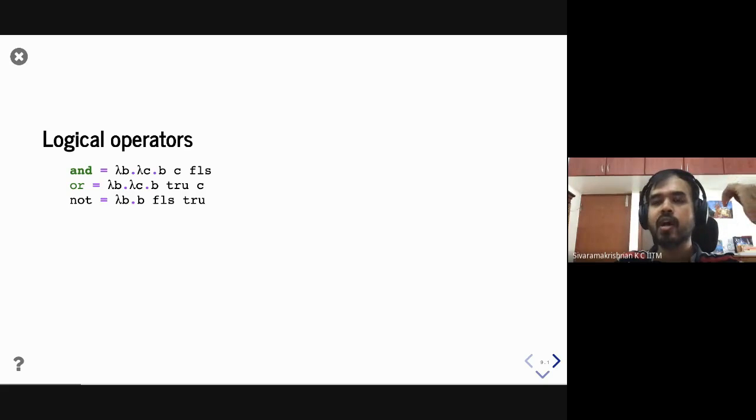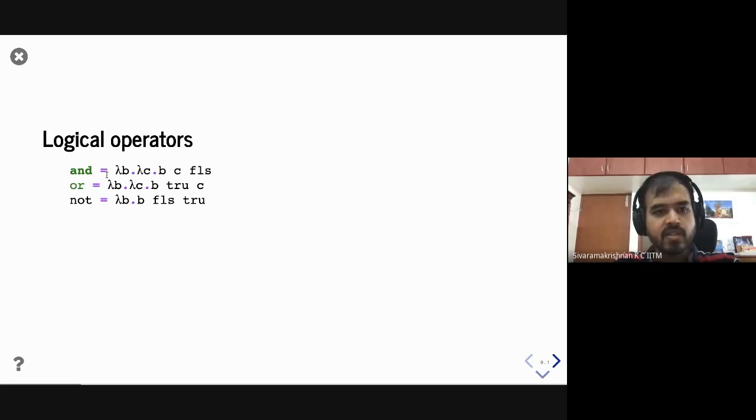Now we want to do more things, right? We want to perform logical operations: and, or, not, and so on. So here is and. What does and do? True and false: if both are true, then return true. Otherwise, return false. Let's first establish what the signature of the and function should be. And takes two arguments, boolean 1 and boolean 2, and then returns a boolean.